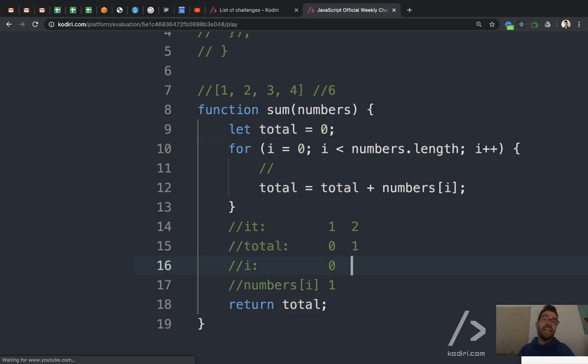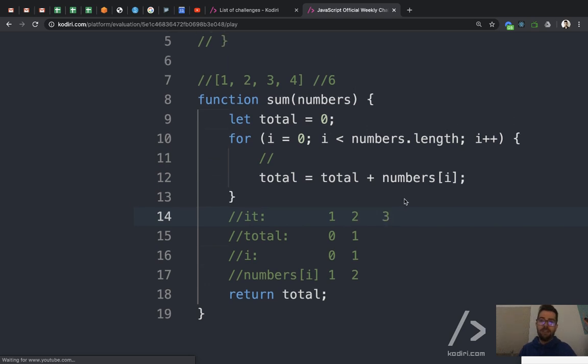What's the value of I? 1. It's 1, correct, because on every iteration, we do I plus plus. We increase I by 1, right? So what's numbers on index number 1? 2, correct. Index number 0, index number 1.